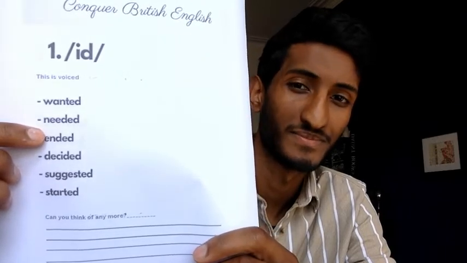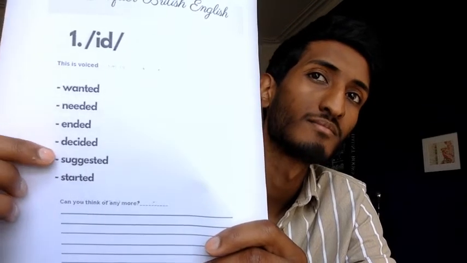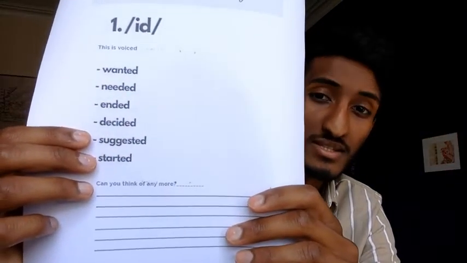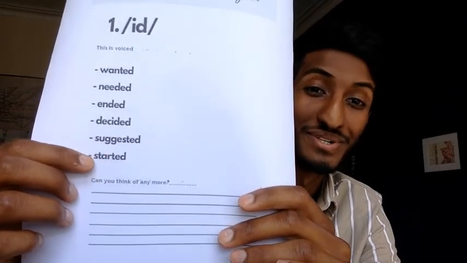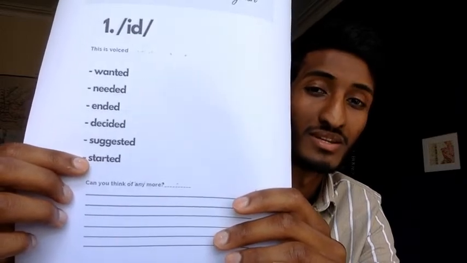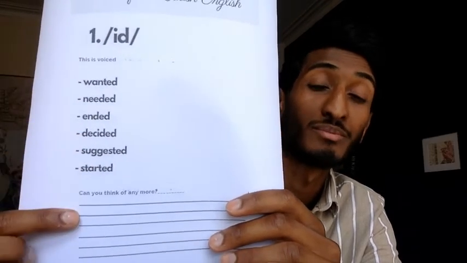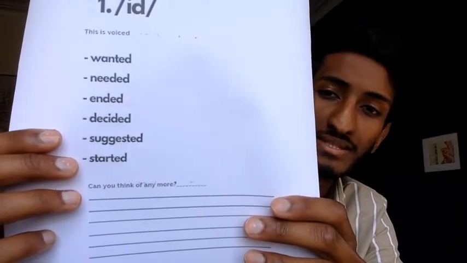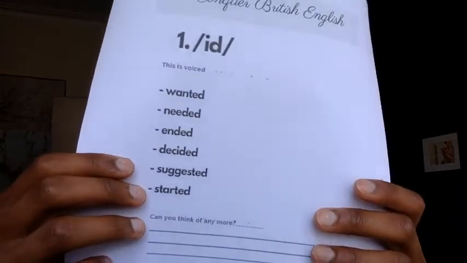Ended. Decided. Suggested. Started. This one's a hard one. I've heard a lot of people mispronounce this one. Started. So I'm going to read it out one more time and I want you to repeat after I've read all of them. Wanted, needed, ended, decided, suggested, started. I'm going to give you 30 seconds to practice those out loud.